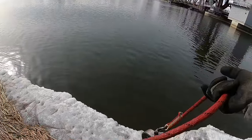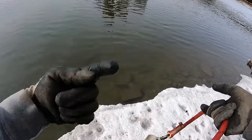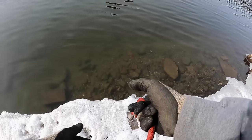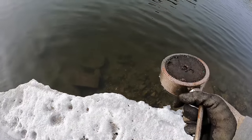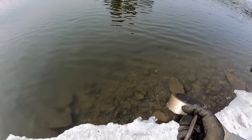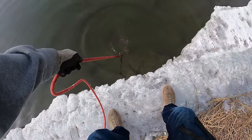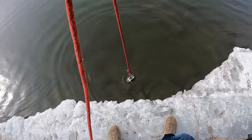I almost don't even have to throw this magnet. Especially with these little, what are they called? The Polaroid glasses, or the UV blockers or whatever you want to call them, so I can see straight under the water. Right here, is that what I think it is? Dude.